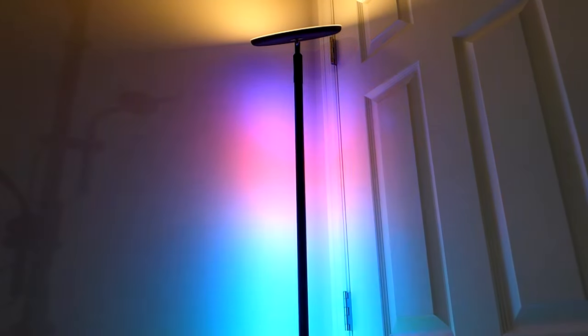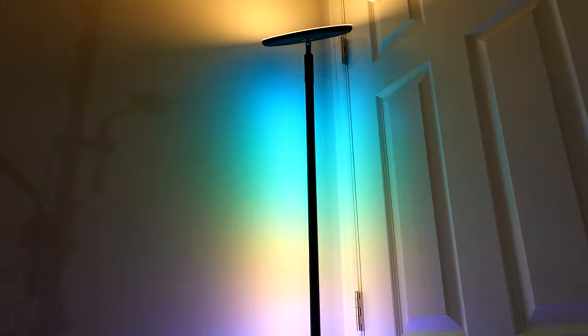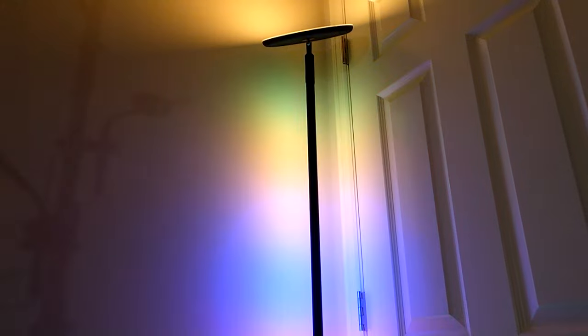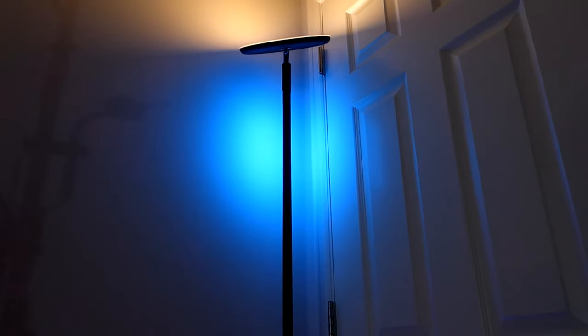You can also go into a dynamic mode which will ripple into different colored effects — more of a party mode and ambiance piece. It is an RGBIC light, meaning it's able to create different colors and transition effects rather than just one shade at a time. Here's another animated pattern rippling from the bottom to the top. Another has a similar effect but bouncing up and down, changing colors every time it bounces. And another one starts in the middle and ripples downwards and upwards — also looking quite neat.